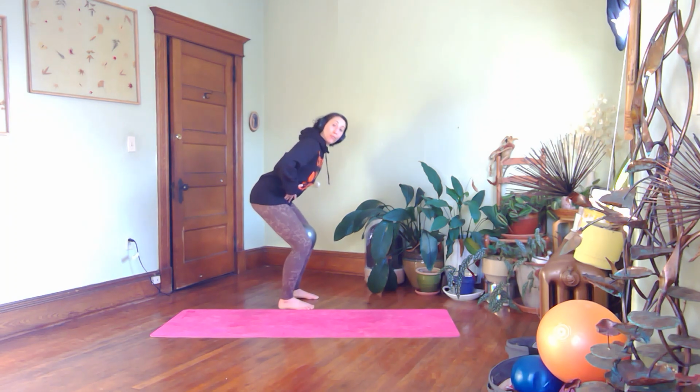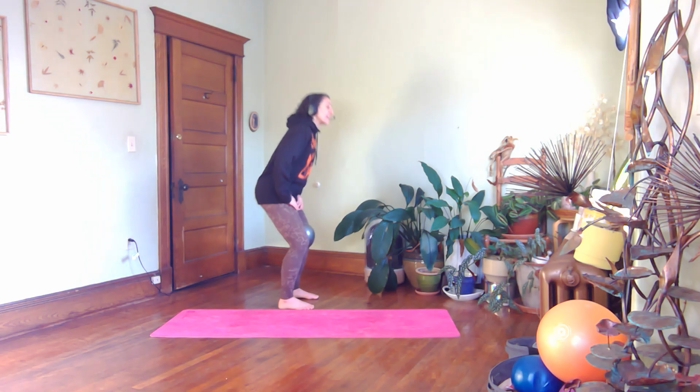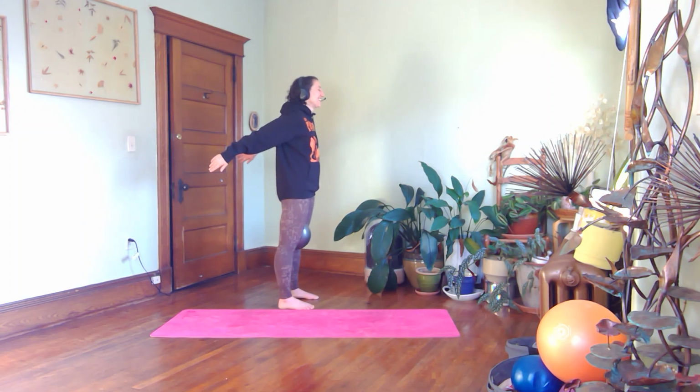There's a little bit of ab work to do that, at least to do it without rounding your spine. So you can exhale and find that compressive force in the front of your abdomen. Just keep that relationship between your ribs and hips. Now let's get your arms moving a little bit. As you go down into your squat, swing your arms forward, then let them hang back down and back when you stand up. And then dropping down and lifting up.